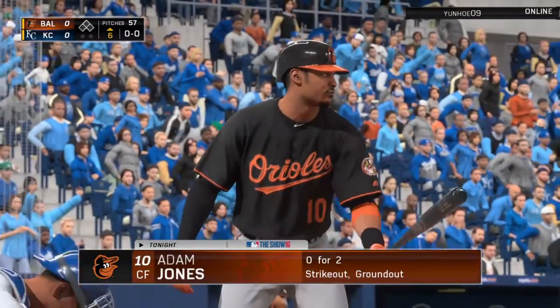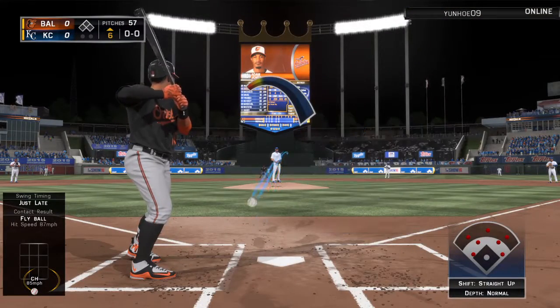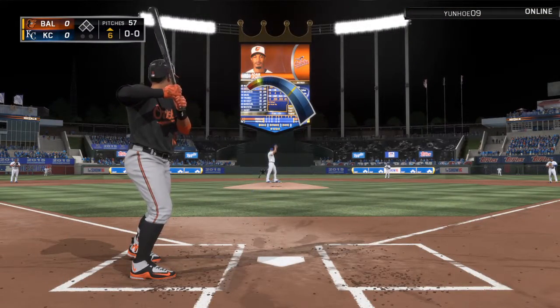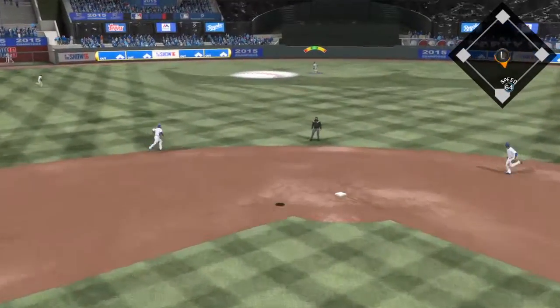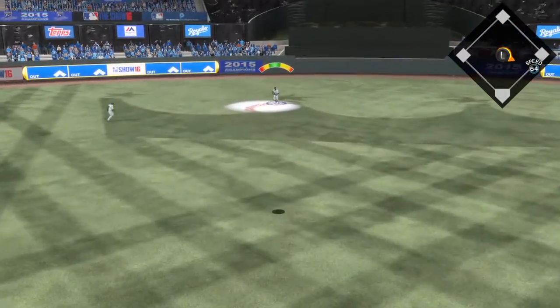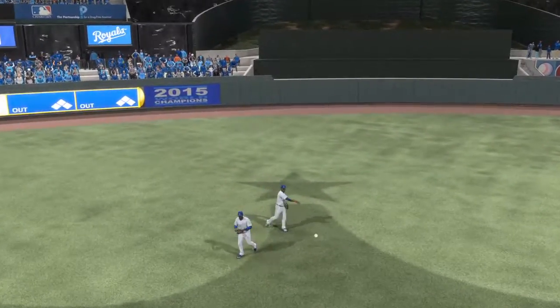Adam Jones will be the first to stand in here in the inning for Baltimore, with Manny Machado waiting to follow. Number 10, Adam Jones. High fly ball out to straightaway center. Kane is under it. One away.